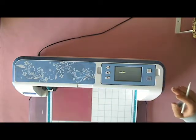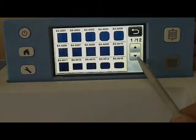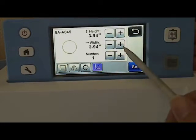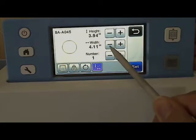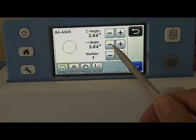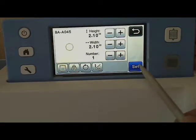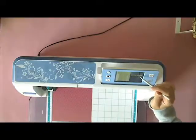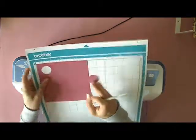Okay, so let's go ahead and load some paper into there. I'm going to click Patterns and Shapes, and then scroll through all of these to get my circle. And once again, you can change the height and the width, or unlink those to change it more of an oval shape. But of course I want a circle, so I'm going to change it back to the original size, and then push that button to link them back up again. So now when I push the minus button, it will change both the height and the width to be about 2 inches. And click OK. So that's on my mat. OK. Cut. And then I can go ahead and push the start button, and it'll cut out my circle for me. So now I have that circle to use later.